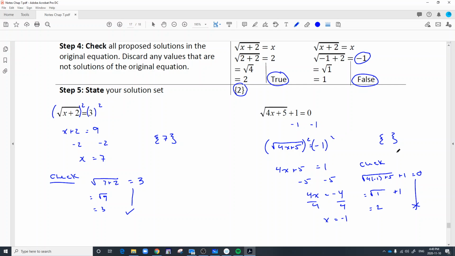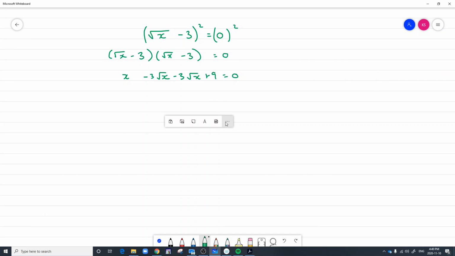Now I'm going to send you to practice some of these questions, but before I do that, I want to just show you why you have to isolate your radical. So if I were to do this question, let's just keep a simple one. So let's go, the square root of x minus 3 is equal to 0. If you don't isolate your radical first, meaning if you don't go the square root of x is 3, square both sides, x equals 9, if you don't do that and you try to solve this, you still have to solve for x by getting rid of the square root sign.